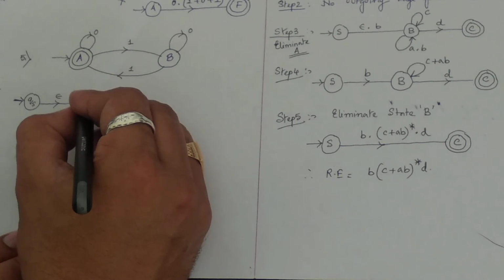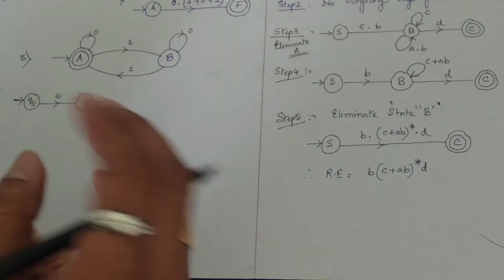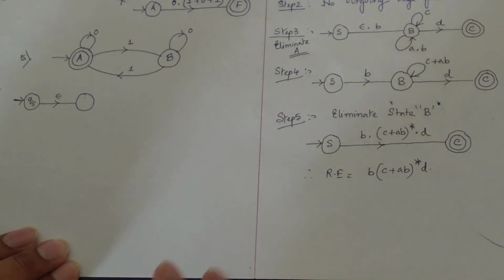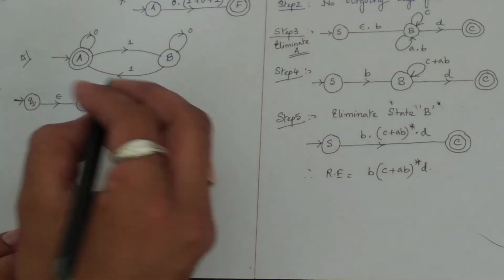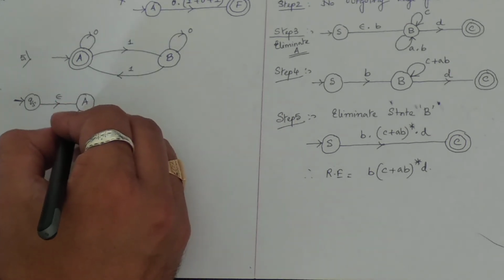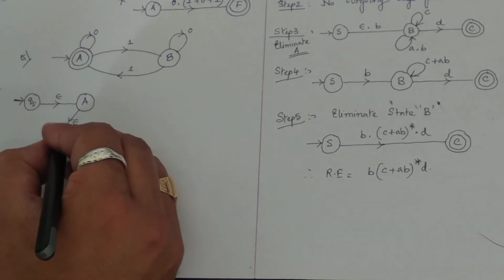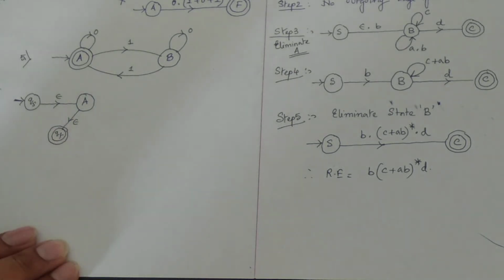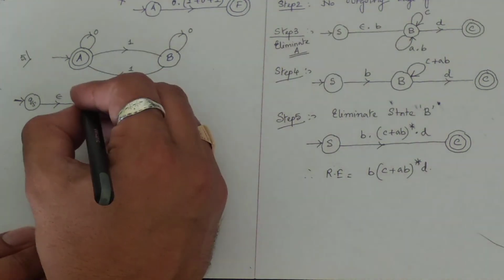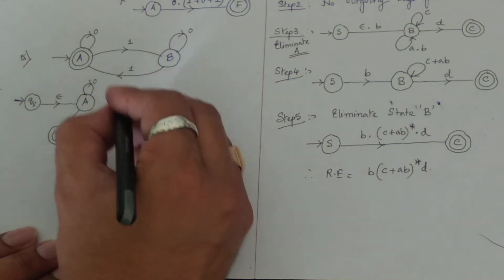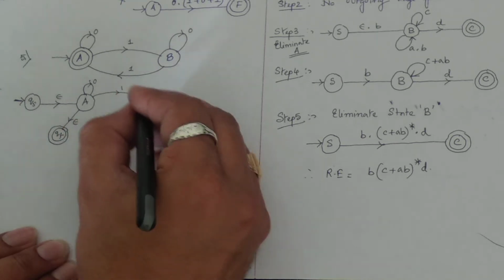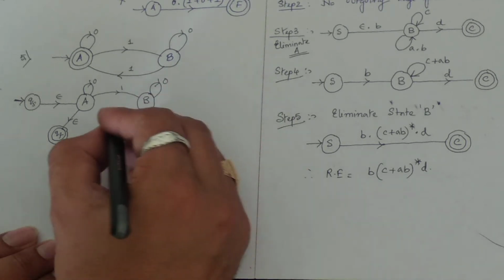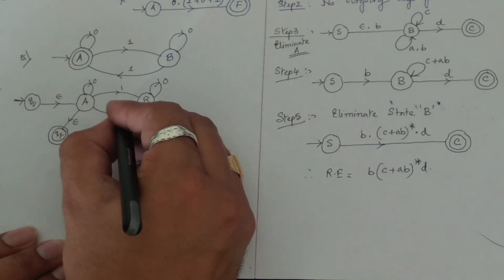As it was a final state, you have to show this in different steps, but I am showing it in one single step. I'll make A a simple state, and from A I have to make an epsilon transition to one more state, which is the final state. So I am taking QF as the final state. Then in state A the other structures will be the same: 0, and then a transition 1 to state B, correct? And then in B I have a transition 0, and from B to A we have a transition 1.